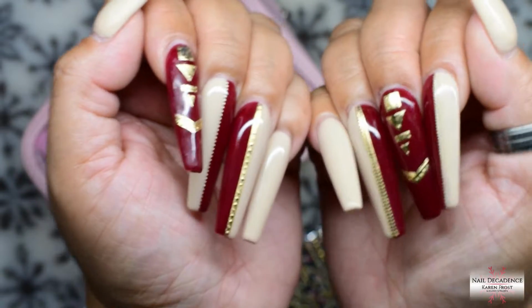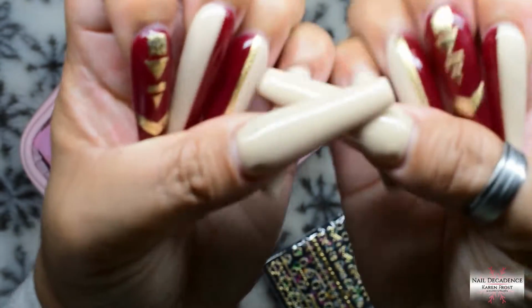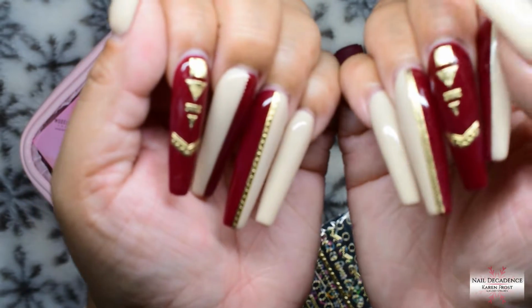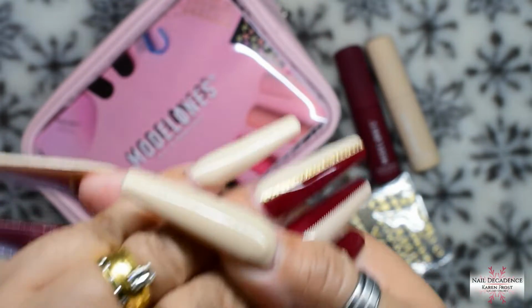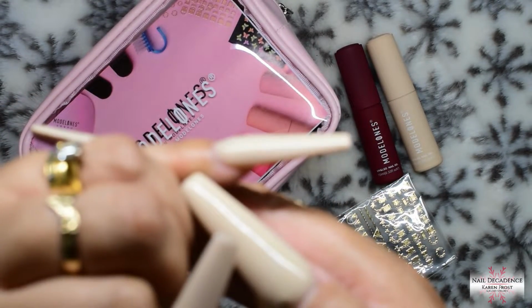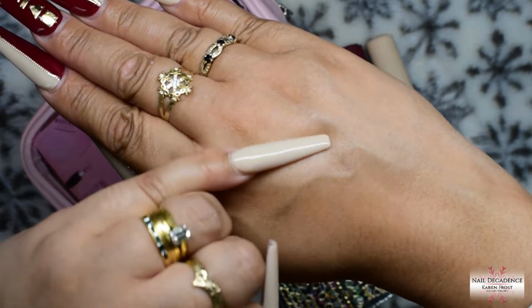However, it still stayed shiny. I mean, you can see the shine on them. It stayed shiny, and even when I used like a Brillo pad to do the washing up and stuff, it's scratched, but it's not too bad. But if you look at, say, the little finger, which is not a nail that gets a lot of action, it's still shiny. Can you see that? If I can get the camera to focus. No, it doesn't want to focus. There we go. So you can see it's still got a good shine on it.